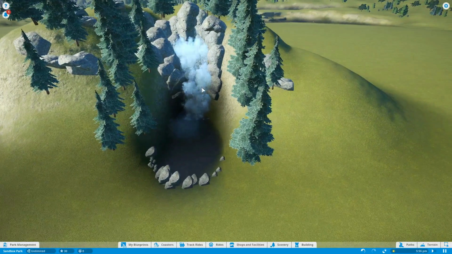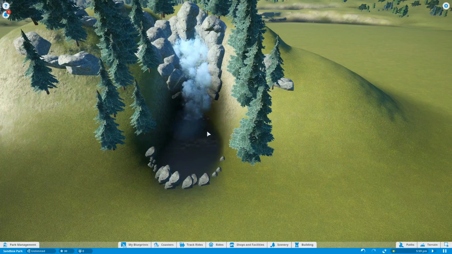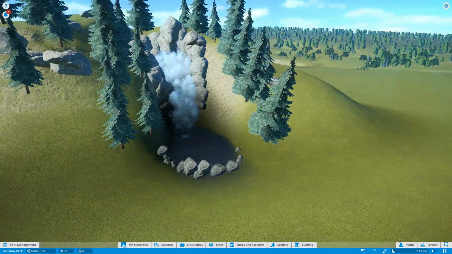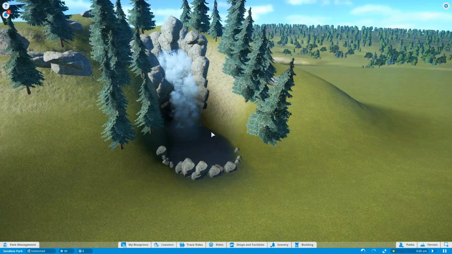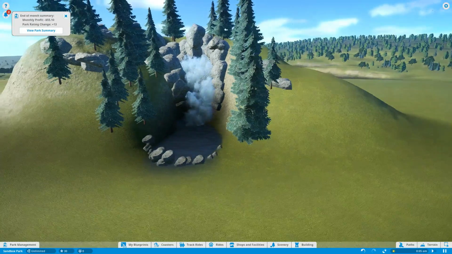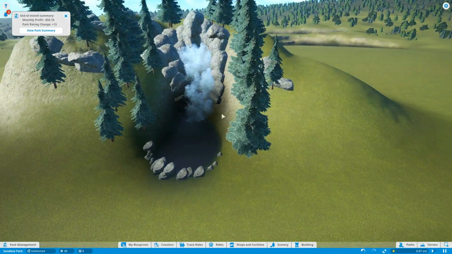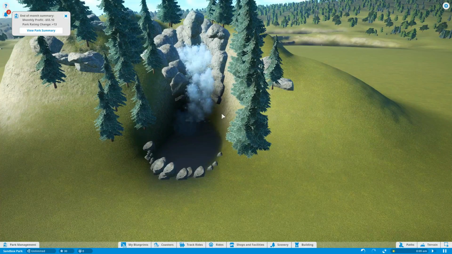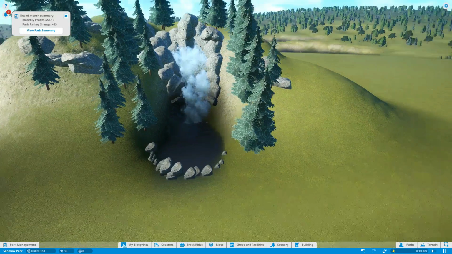Now I did it in a slow way, but this can take only about 5 minutes to make, so it's really fast, really easy, like you see. The water's coming over here, doesn't matter. Water is something you cannot control. At least not in this game.